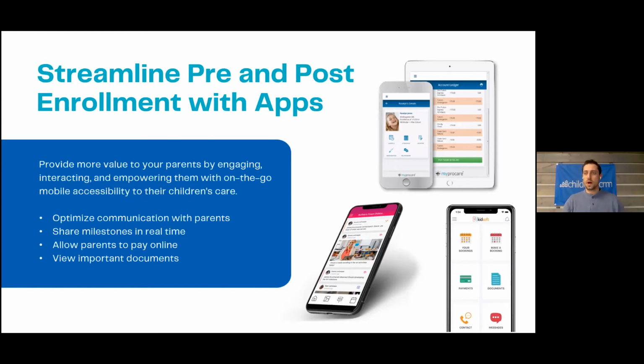And then once these parents come to you, how are you capturing those leads? Making sure that you're responding quickly with personalized information, letting them know that you're there and that you hear them right away. And then throughout the whole process, from that first time they reach out, all the way till they're making their decision, are you communicating the way that they want to communicate? Are you using text messages? Are you using emojis? Are you making an impact to them? Are you standing out from the other centers that they're looking at?